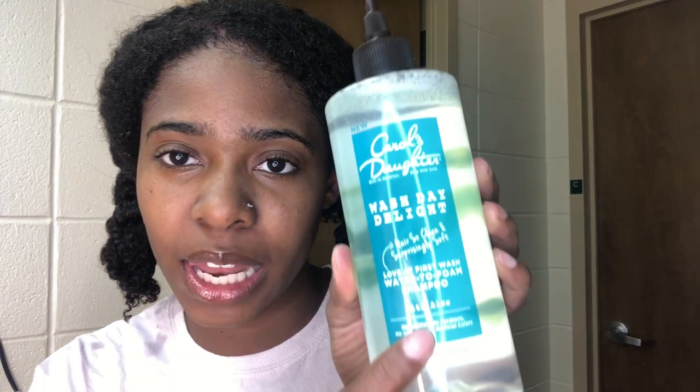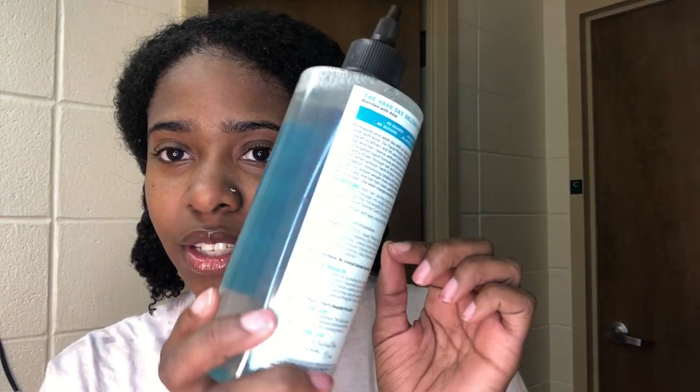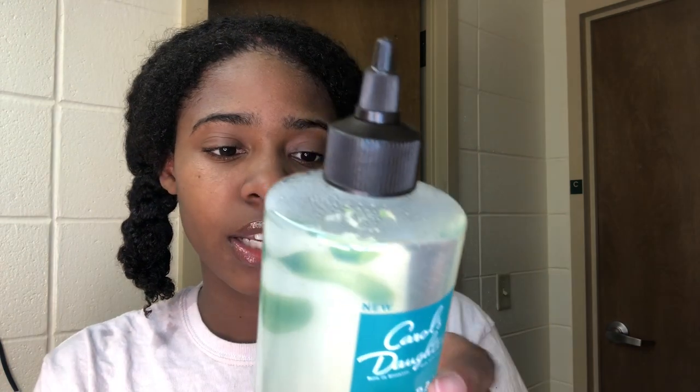It says water to foam shampoo, and it comes with aloe, and it's no sulfates, no parabens, no silicones, and no artificial colors. And obviously there's no colors. And it gives you the instructions on the back. It says, wet your hair, use the pointed tip to target the scalp, gently massage into scalp and hair while working, lather through the mid lengths to ends, and then rinse well. Follow with your favorite Carol's Daughter conditioner.